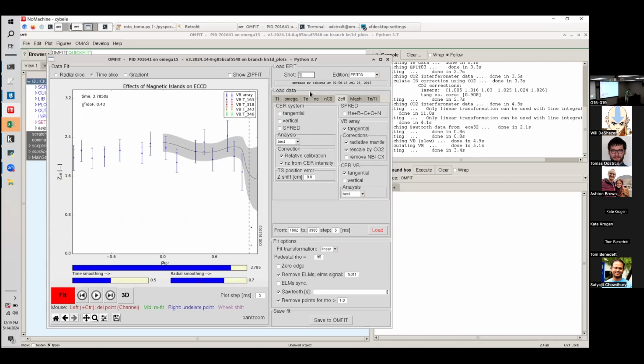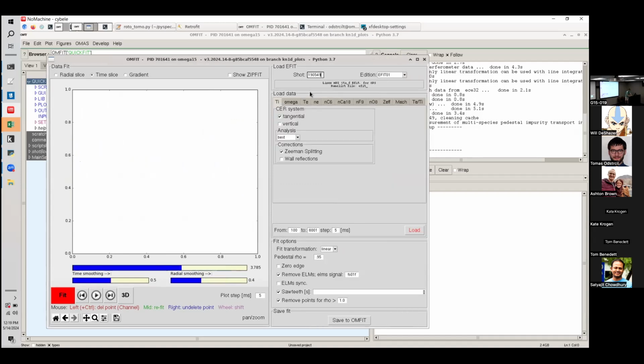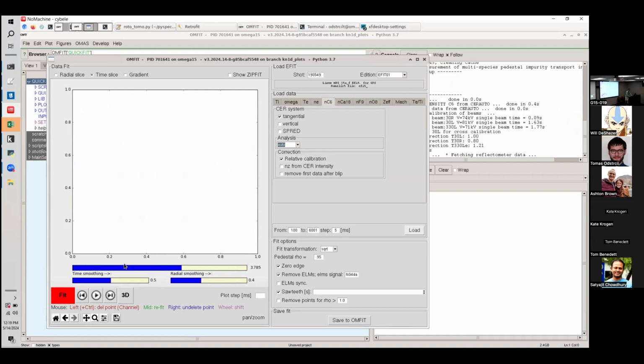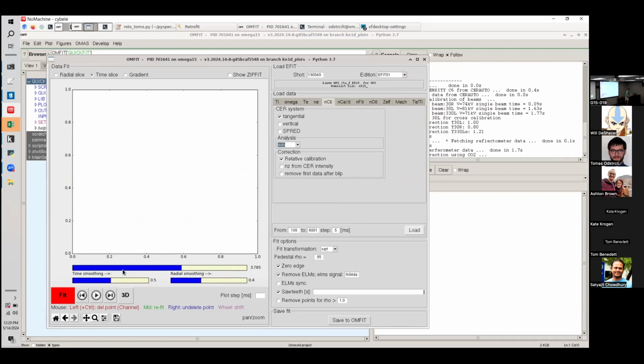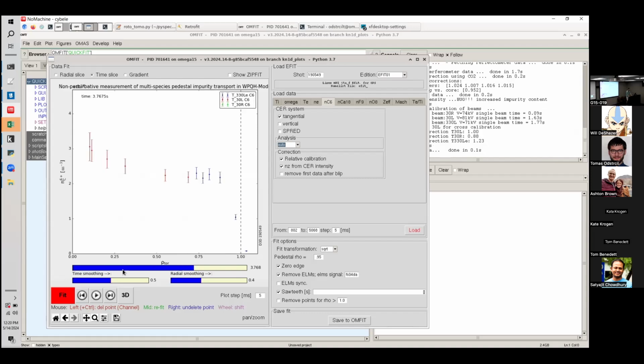For example, in this discharge 105.9, we had measured carbon, calcium, fluorine, oxygen. Carbon here. It is internally computing the carbon density from the measured CER intensity.